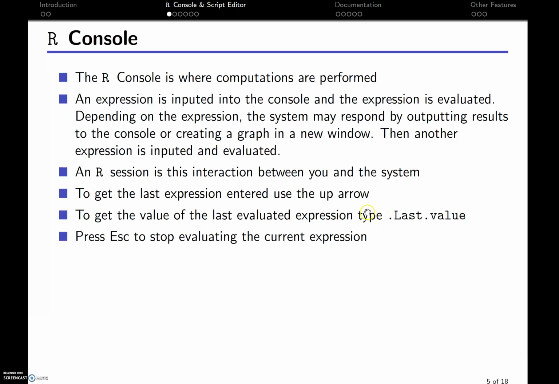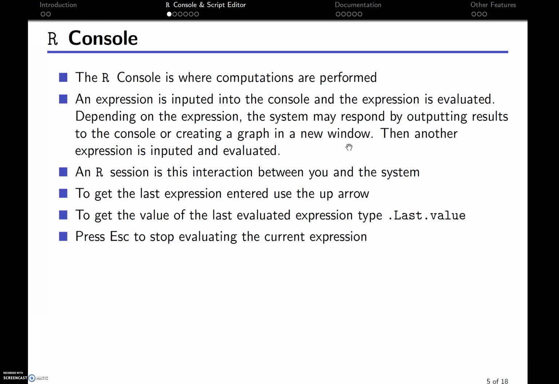All right, so as we continue with our introduction to R, we're going to start talking about the R console today. I think we looked at this last time, but this is going to be a little review. The R console is where the computations are performed. When I open my R session, this will automatically be open. I did fix this for some of you because depending on how your installation goes, sometimes it's not automatically opened along with the main R programming window, but you should all be able to get to this R console, and we're going to take a look at it now.